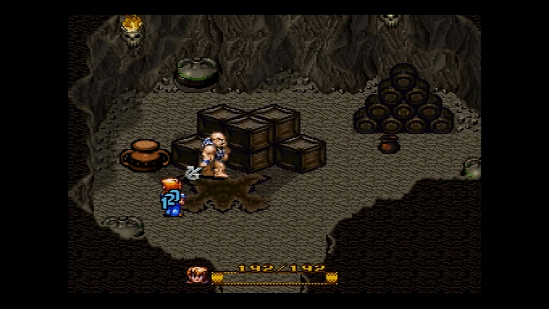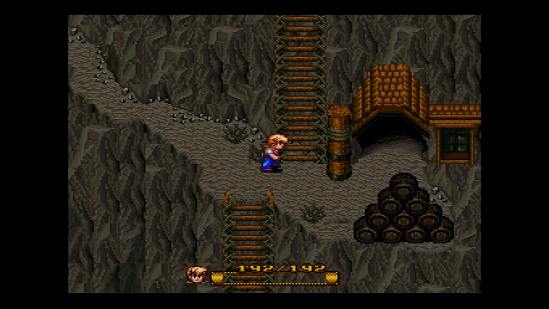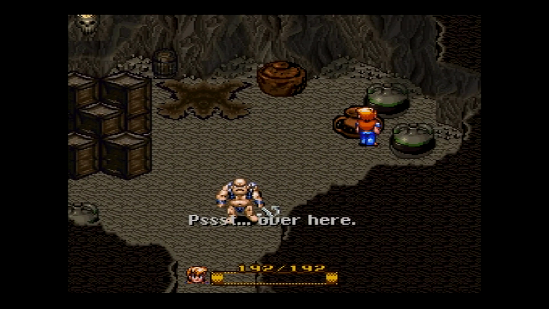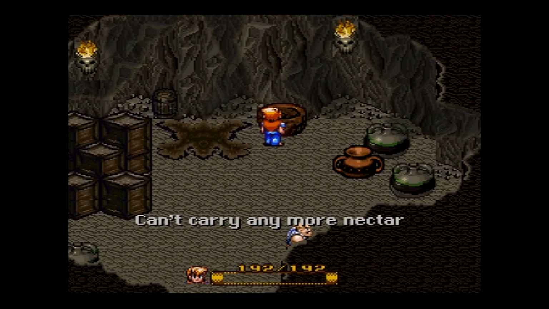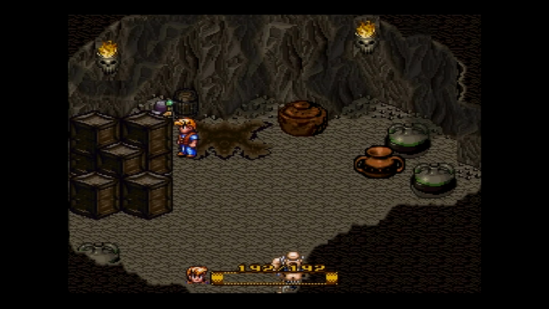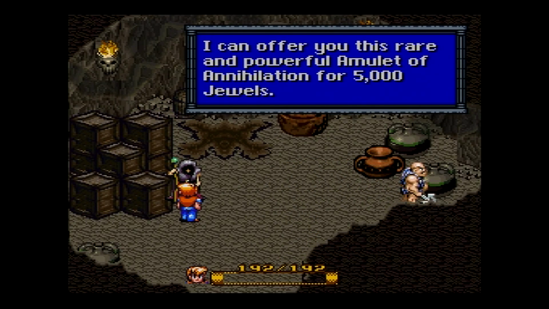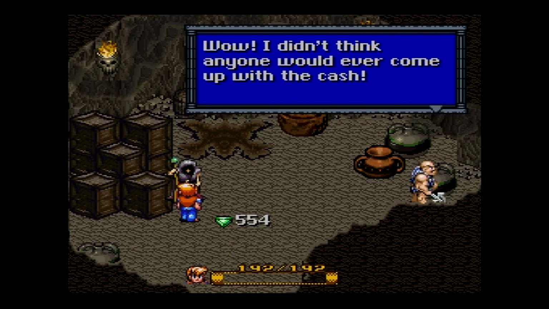In any case, got some dog biscuits. And what I need to do is go up top and get the Amulet of Annihilation from this guy. Now, between the jewels that I was able to farm from the guys outside and the jewels that I got from the conversion that I just did, I should have enough to get the Amulet of Annihilation. Let's hope. Yep, just enough. Excellent.